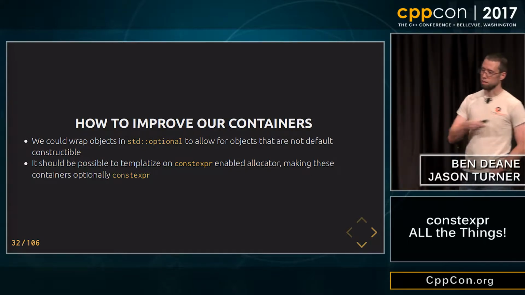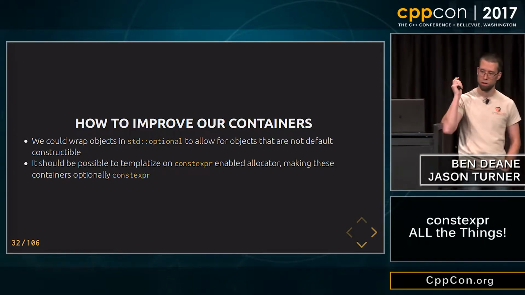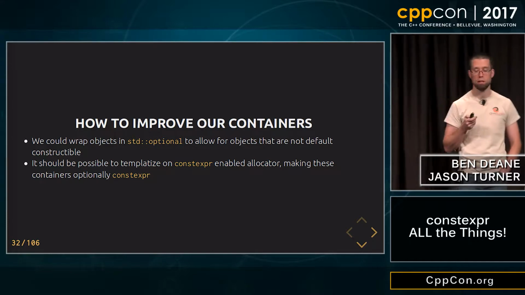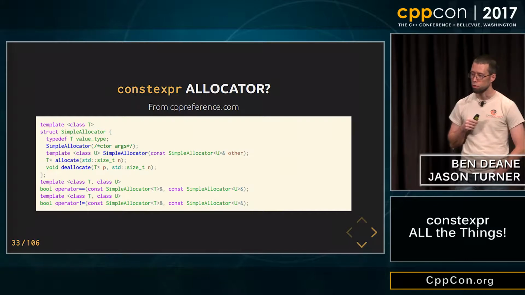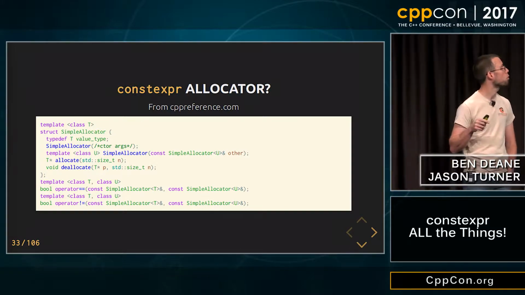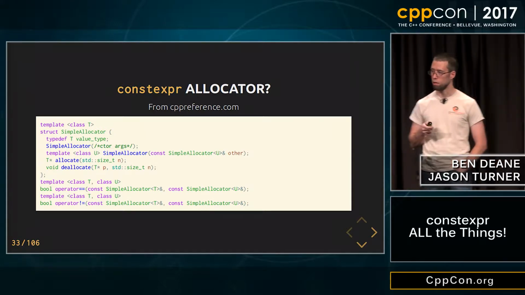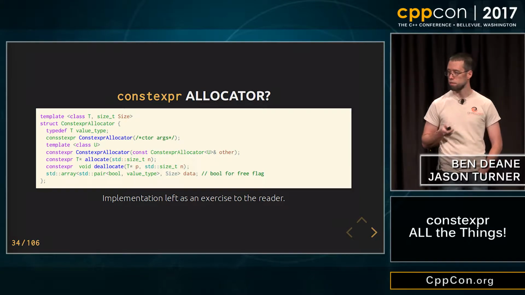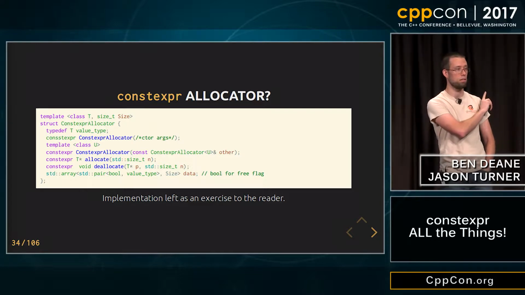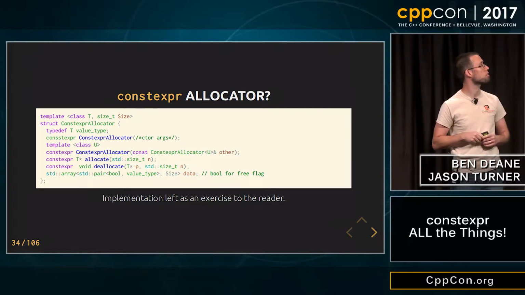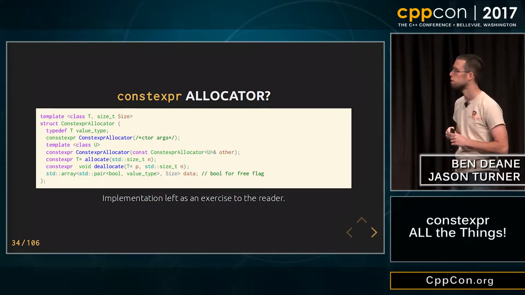This is your next slide. Okay, right. I like the idea of being able to make all of the standard containers constexpr. So this is CppReference.com for what is required for a minimal allocator. And there's nothing in here that inherently couldn't be constexpr. So I say we just make these things constexpr like we have been doing, or at least make them optionally constexpr. And that's left as an exercise to the reader. Just go out and make your own constexpr allocators, roll it into one of the standard containers, and let me know how it goes.